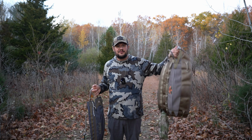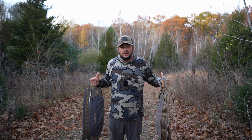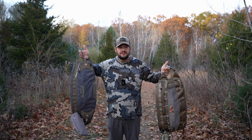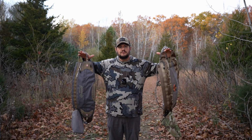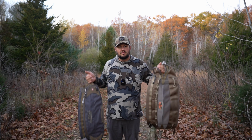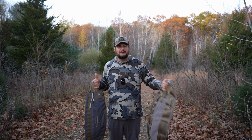This is derived from the TX5 version of the Lonestar. Lonestar 2.0 is my all-time favorite saddle. And people ask me all the time, they're like, Polack, you've tried them both, you've used them both. If you could only choose one right now, money was no option, what would you choose? The real answer is you buy both and you try both, and whatever one doesn't work for you, you sell.